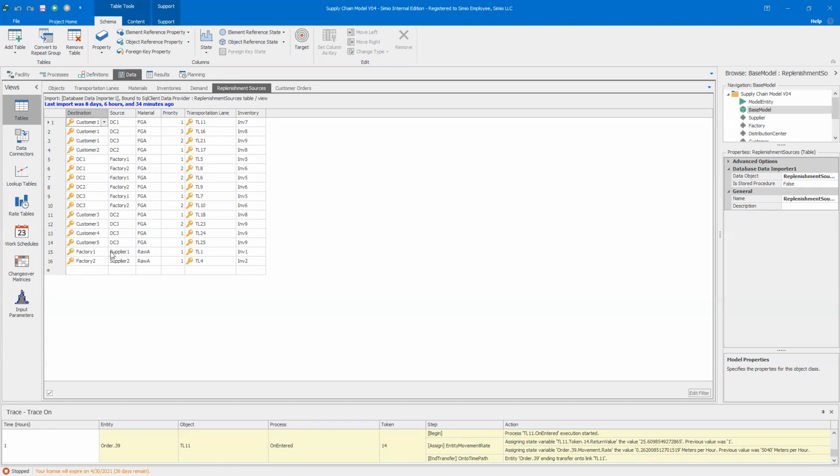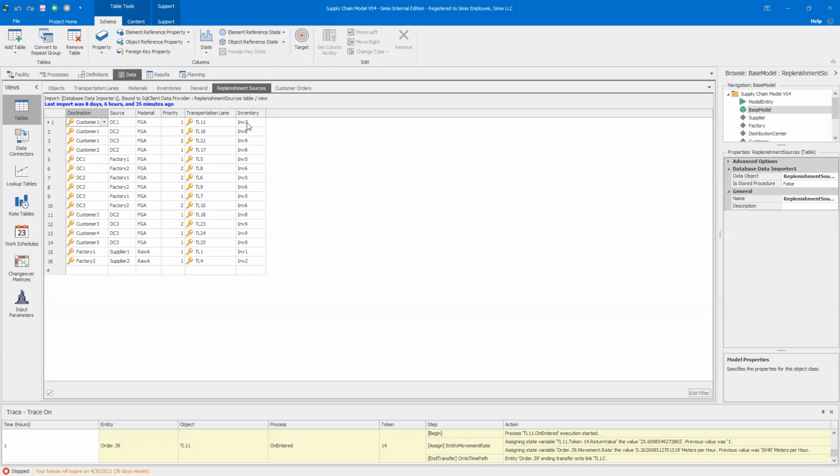Customer five, DC3. So it's letting me restrict the replenishment sources for basically any inventory in the system. And then we specify what transportation lane is used, and then we specify the inventory that we use. And I need that inventory specification so I can see if the inventory level is sufficient to meet the demand.